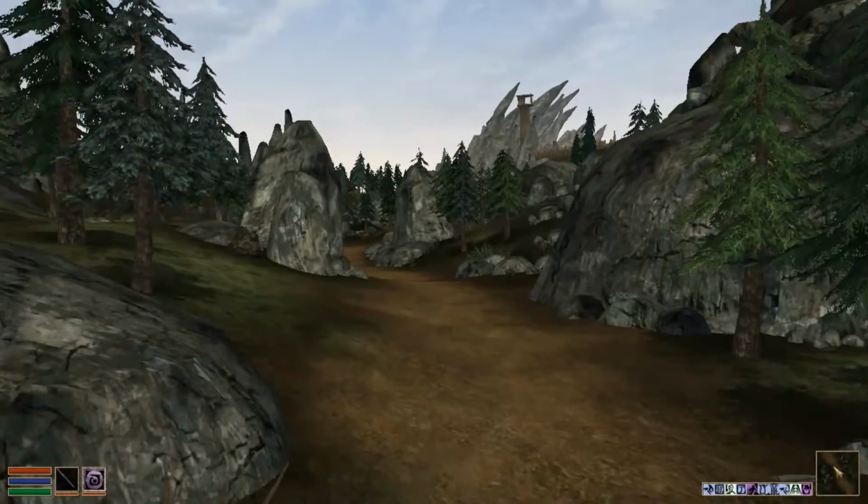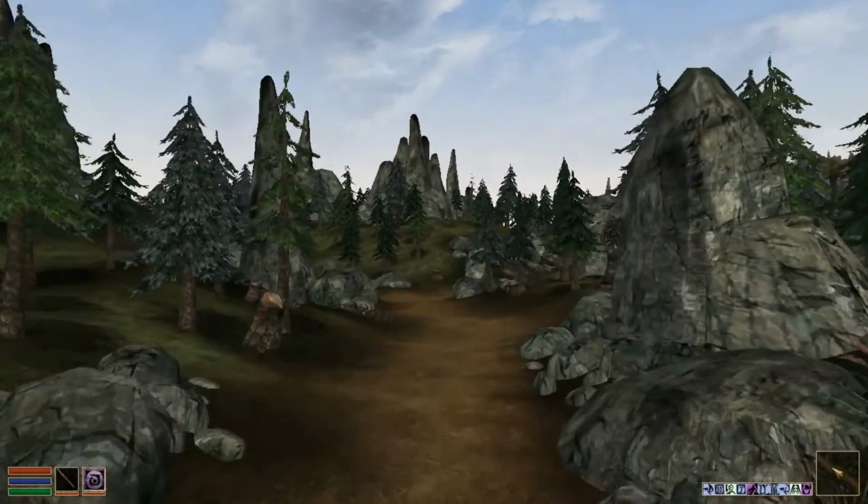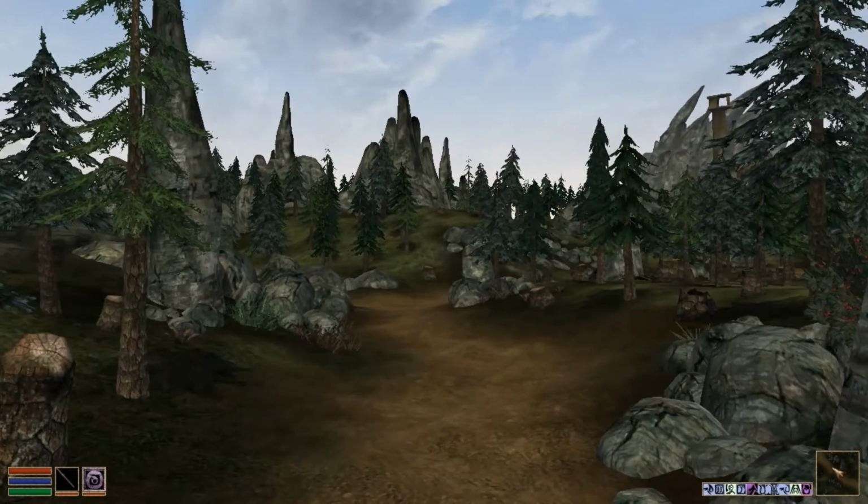And bribery. It depends on the guild. Just the little things. It's the little things, Bethesda. The little things. Come on, baby.